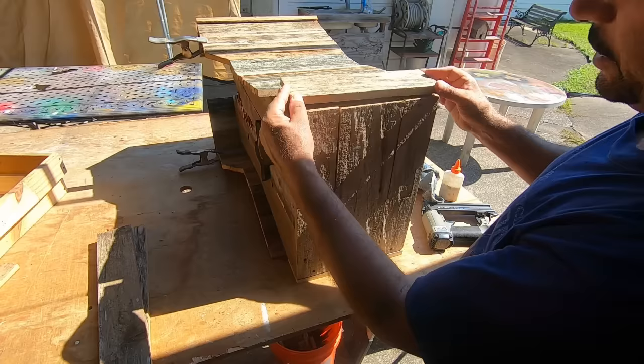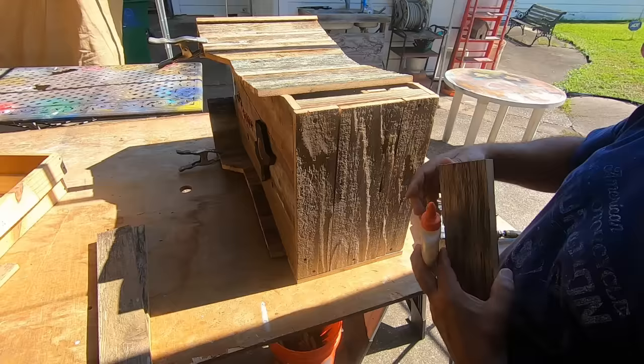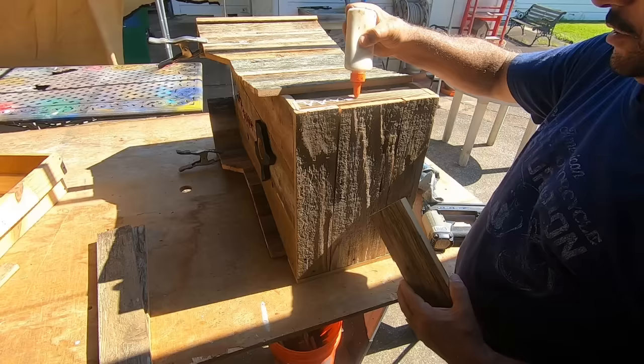So what we're not going to do is put glue here. This is the removable board. This is permanent, permanent, and permanent. So this does not get glue. It doesn't even get close to getting glue. We're just going to be putting glue here, up here, across here. Okay, so we're not even close to this board.